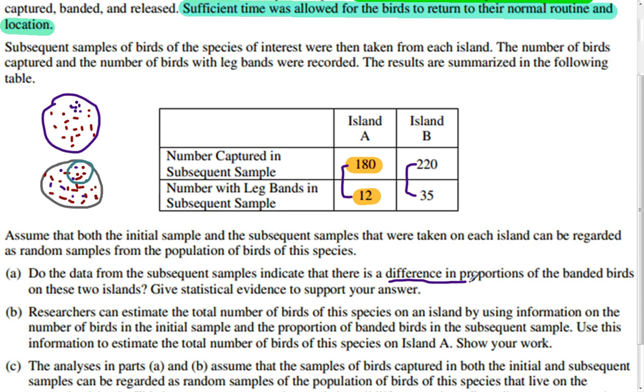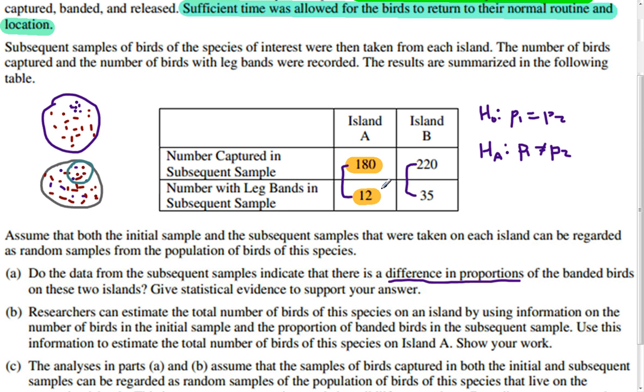It doesn't say that one's going to be greater than the other, which means that when you do your hypothesis testing, your null hypothesis is that the two proportions are equal, and your alternative hypothesis is that the two proportions are not equal. So p1 is not equal to p2. Now again, you would just use your calculator, a two proportion test, and since we have at least 5 successes and 5 failures in each of these, we're good to go.